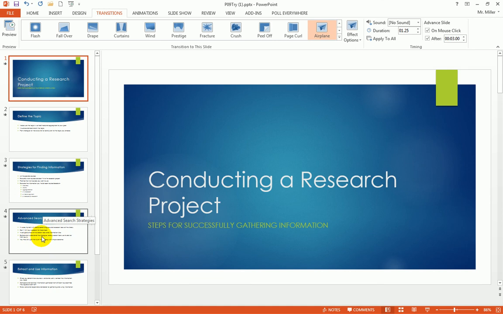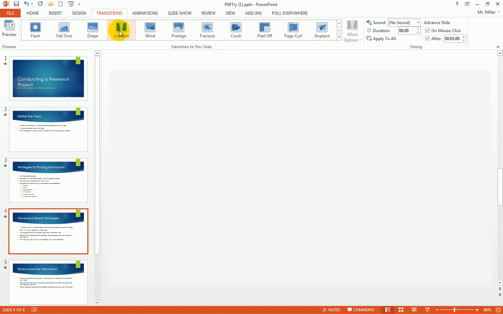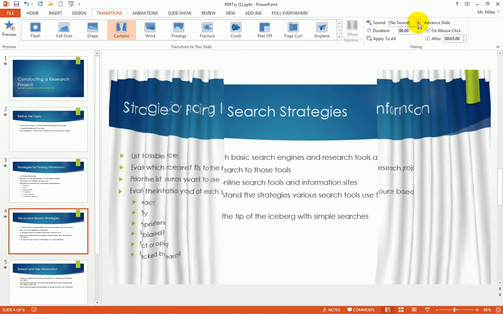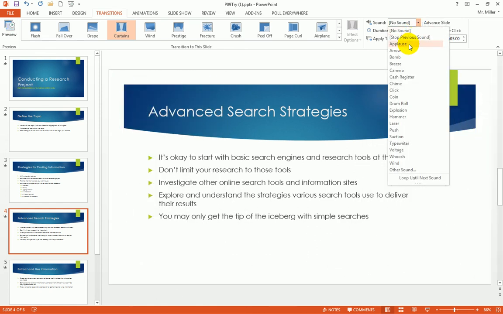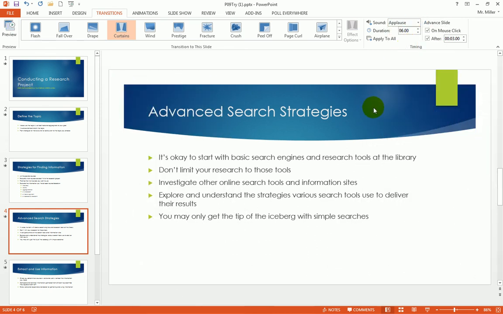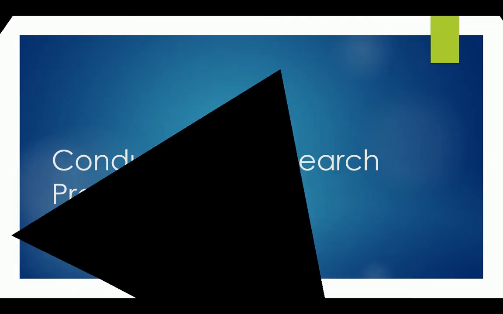To keep the different transition for slide 4, I'm going to go back to slide 4, apply the curtains, change the sound effect to applause. Alright, going back to slide 1, I begin my slideshow.